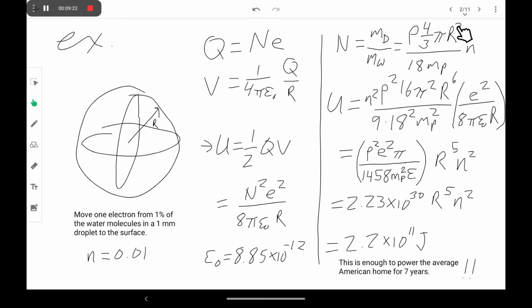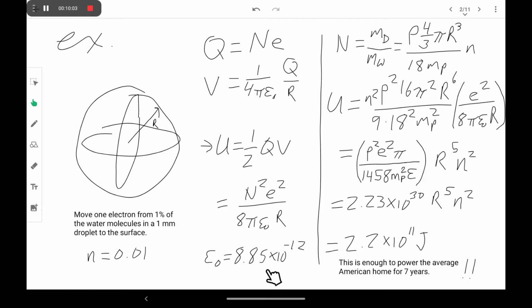So we see that n is proportional to r cubed, but we're squaring it. So this gets kind of ugly here. But if we square all this stuff and put it down here, we can see what our terms are. We have a factor of r below, a factor of r to the 6 above, so that leaves us with r to the 5th. Our percentage is left here squared, and all the other stuff are constants. I did leave off the 0 for epsilon so that we can plug in later the epsilon for water.